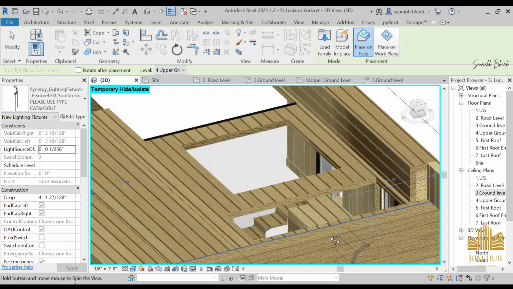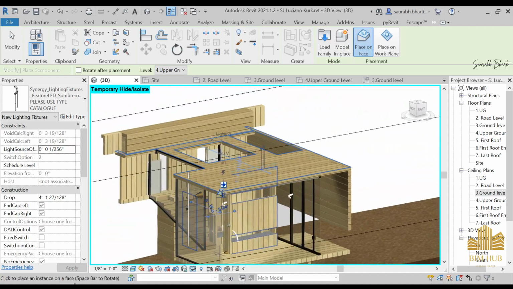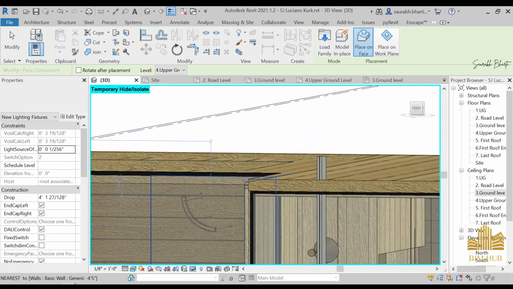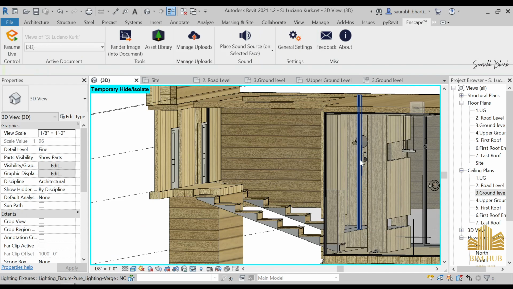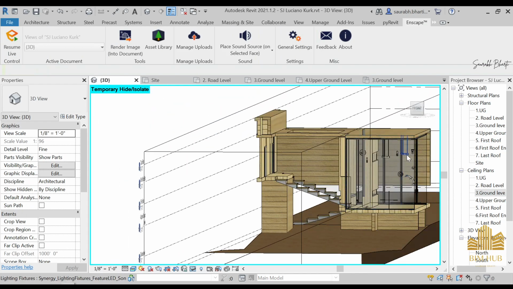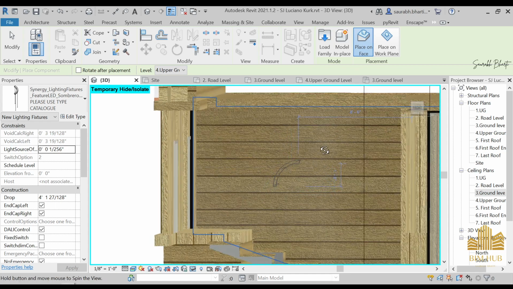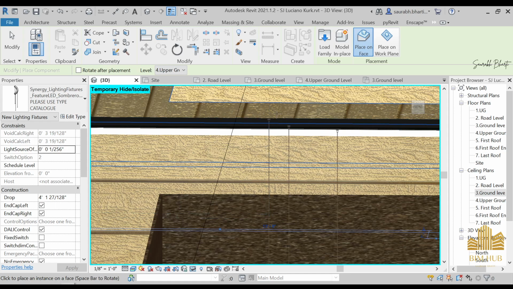Then you can put it on this side, for example, so that our trees can be visible properly. So I'm going to hide this one, then select this one, Create Similar, and put it on this face. Okay, and on this face.